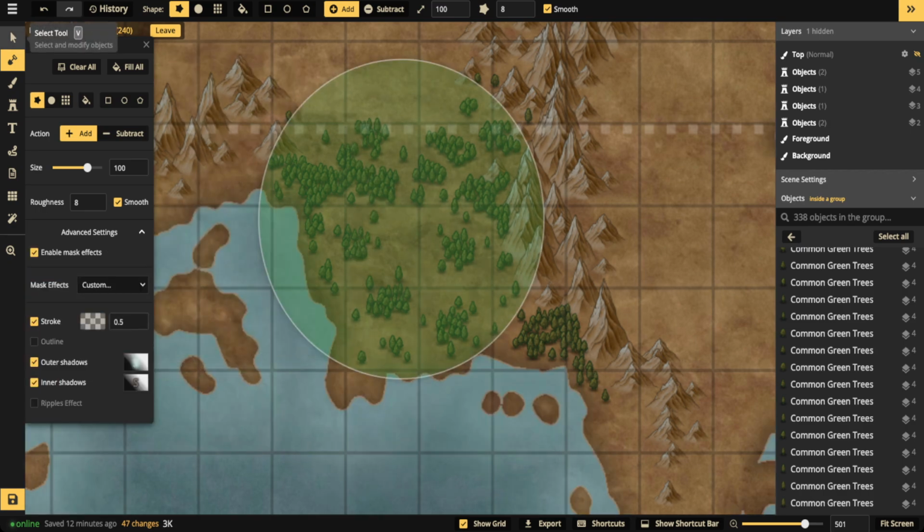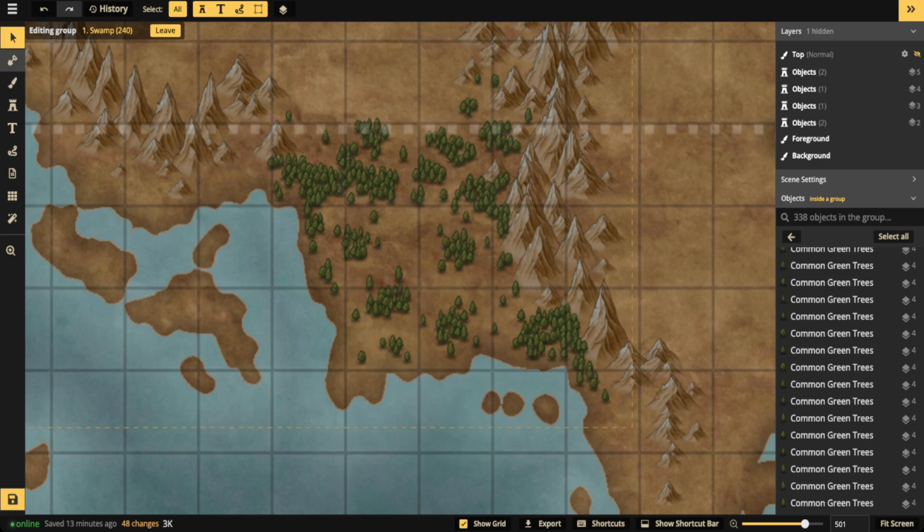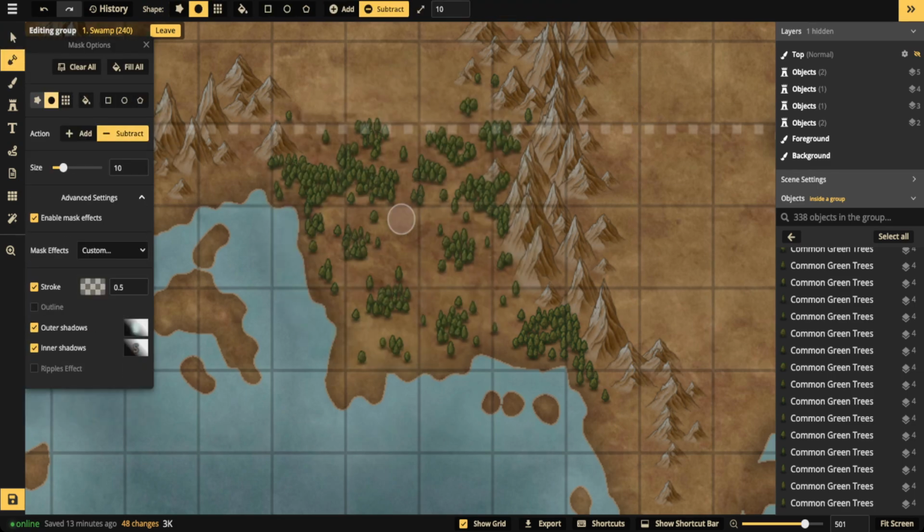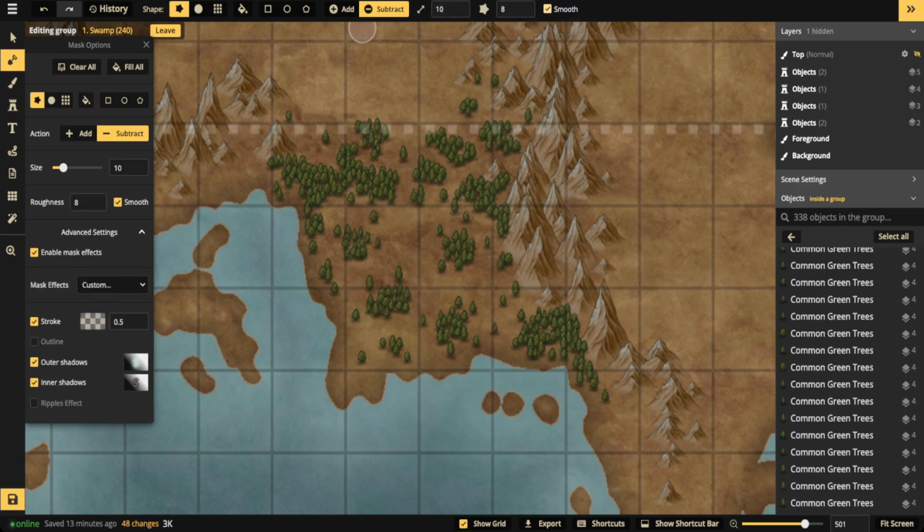And then I'm going to take the subtract mode of the mask tool, and we're going to use the edgy brush, and we're going to turn the smooth off, and turn it down to the smallest size. The edginess at 3. I'm going to bring the size down to 0. And what I want to do is just wherever there's land.